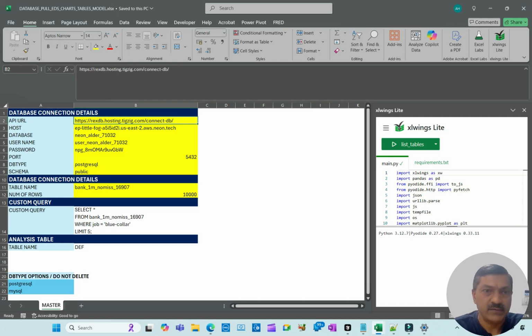Now this is an API server which will help you do the connection, but keep in mind your credentials are going to pass through my server. This is open source, so you can set up your own server if you would like, and I will drop the link on how to set that up. I have covered that in previous videos.